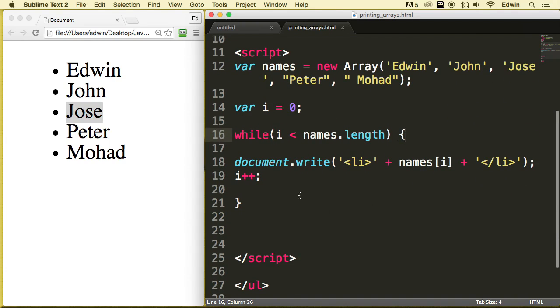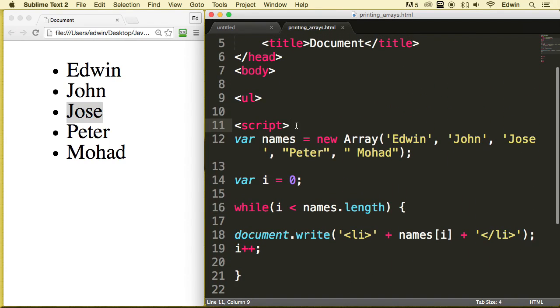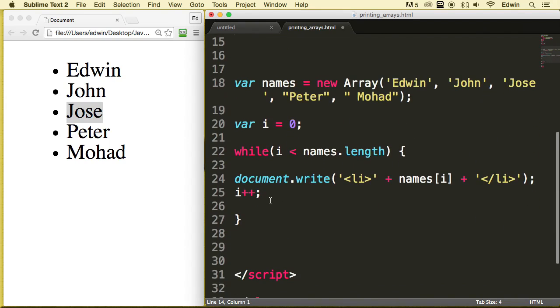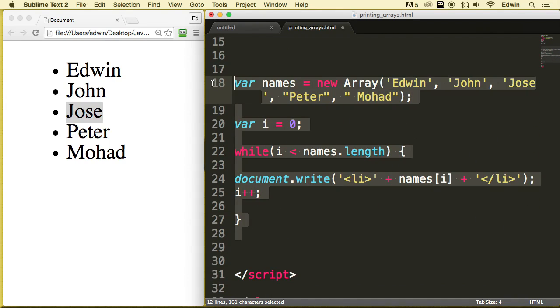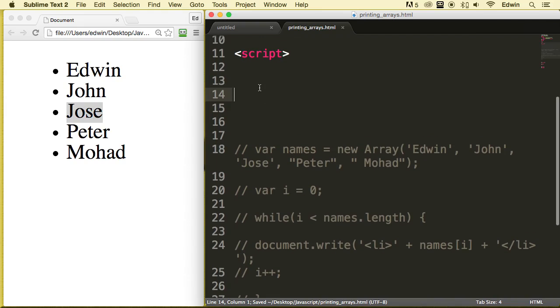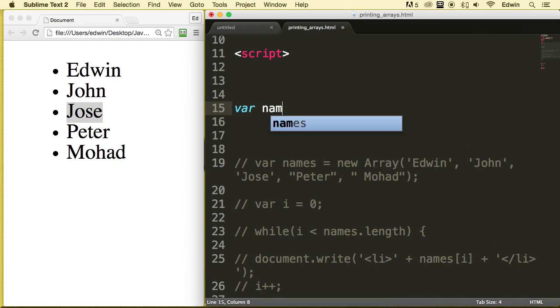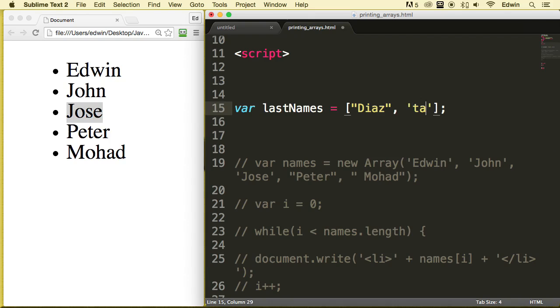But now let me show you how you can also use another array before you go. I'm going to comment all this out here. There's another way of doing arrays which is really nice. Let's do another array called lastNames. And look at this one. Done. That's the array right here. And I'm just going to put my last name in here, and somebody else's last name. I don't know, Taylor. For some reason I hear that last name is all over the place. Maybe she's just a famous artist or something. She or he, I don't know.